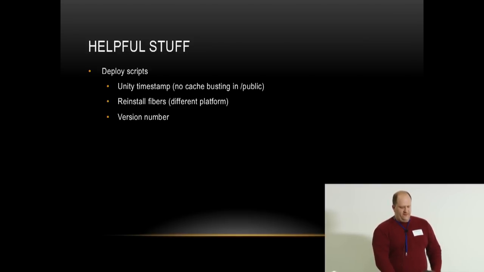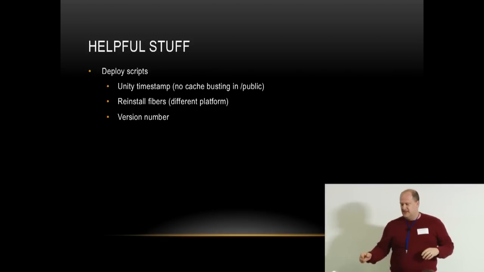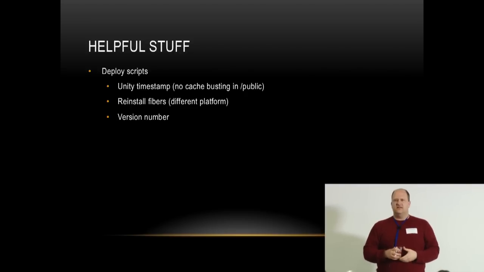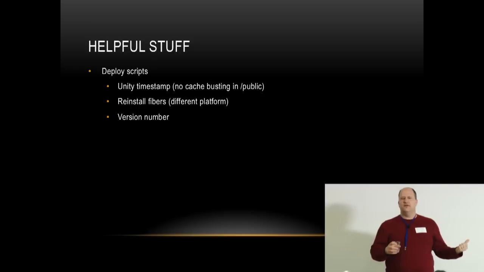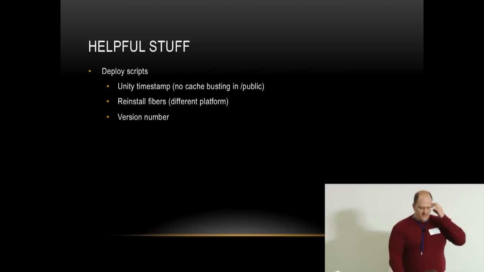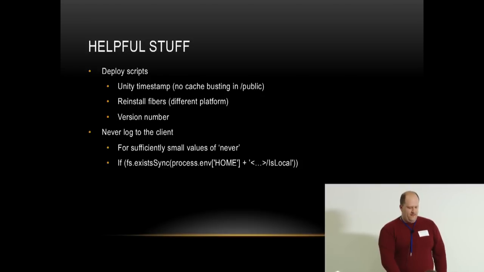So some helpful stuff. If you're not already using deploy scripts, I know it's just mature programming, but in particular, Meteor doesn't know about the Unity file type, and so people were reporting bugs that we had fixed because we didn't know that Meteor was serving an old Unity file. So we implemented a cache buster. It basically puts a timestamp on the file. We had to reinstall fibers because the production, the staging, and the local servers had different *nixes installed, and we put a version number so we could know what people were reporting.